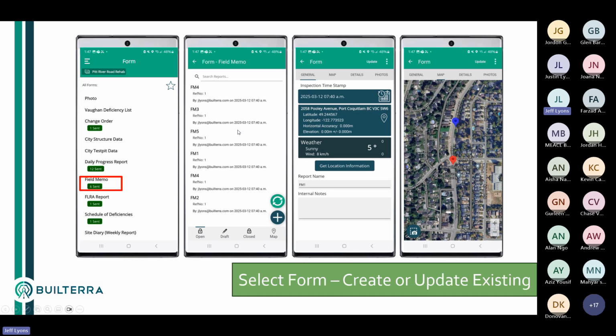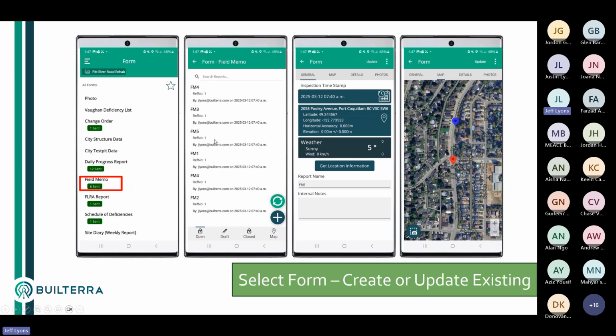So let's do a field memo. We're kind of just starting off here with a basic sort of mobile function. So field memo is almost like a written observations report, photo report in some cases. So if we click on field memo, these are the forms we can do, lots of different types of forms. And these are all configured for your account. And these are forms that have been submitted in the past. They're what you call open forms. And you can close them if they've been approved or whatever, but in this case, they're open.